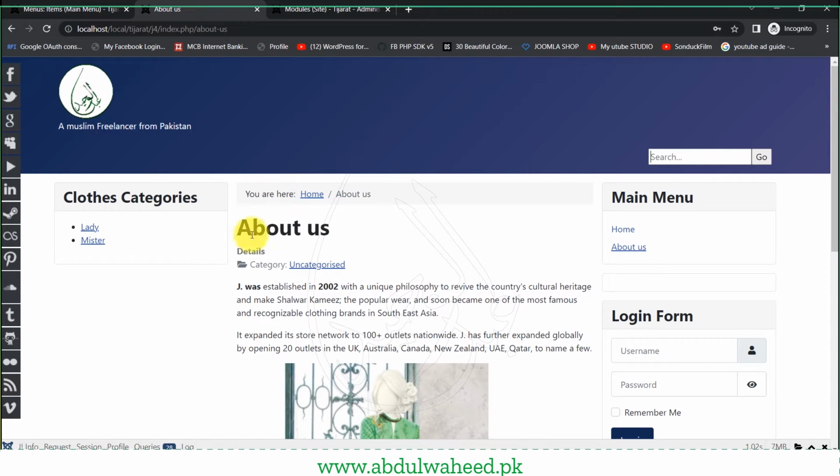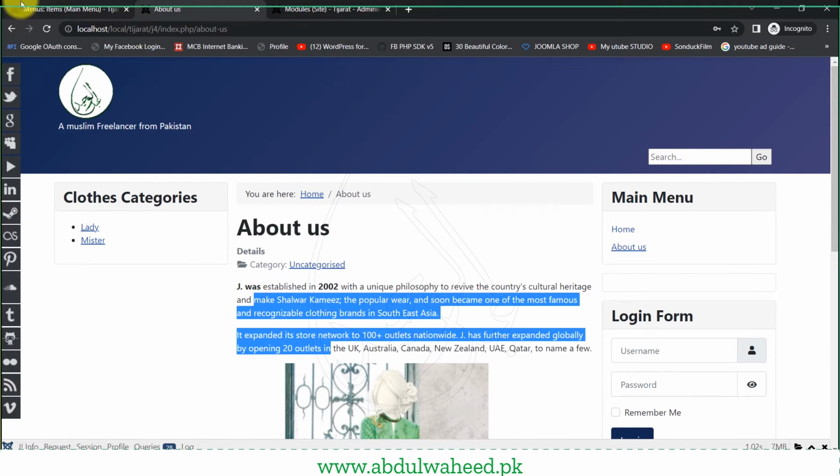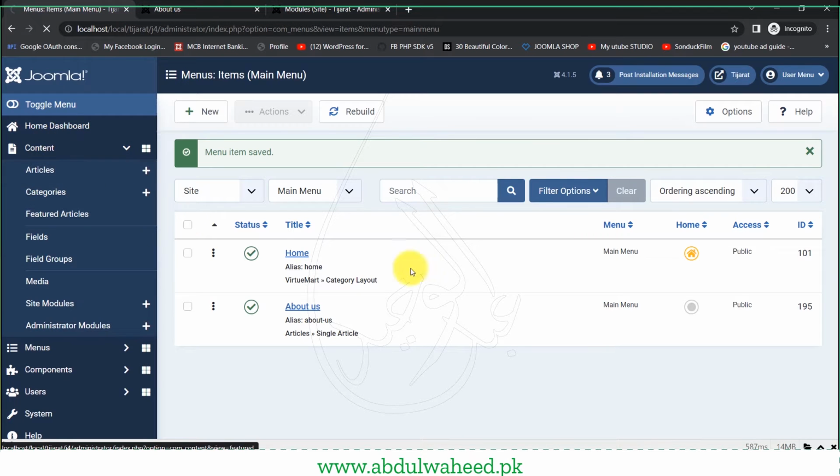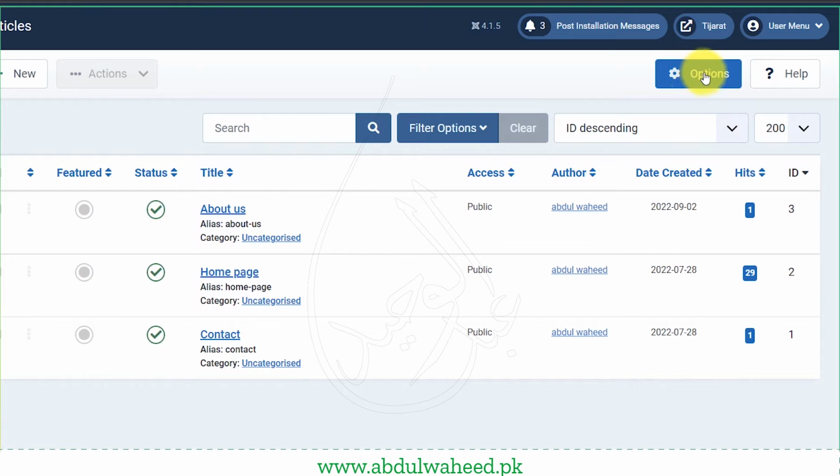Now we have some details under this article which is showing the categories, and this is a breadcrumb. If you don't want to show these options and you just want to show the headings and the text, we will go to contents, articles, and to the options of the articles.